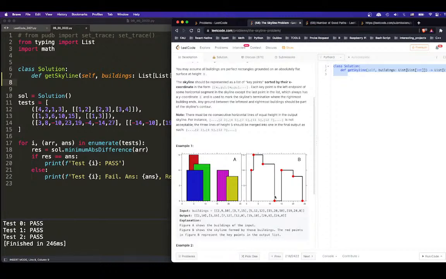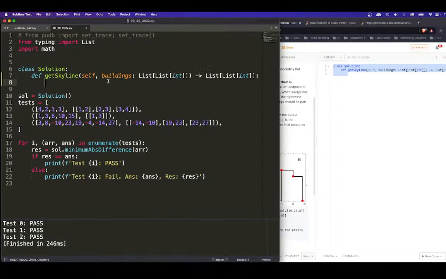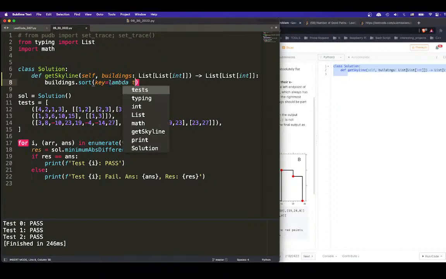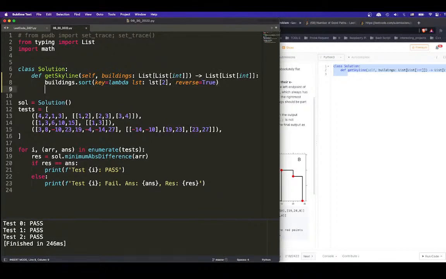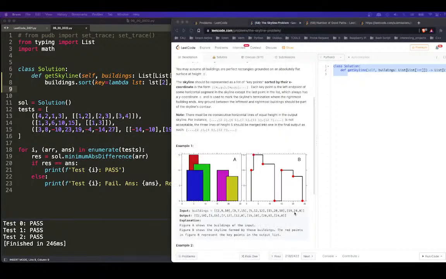So I need to have a tuple of 4 values: the left, the right, the left height and the right height. So here's where we're going to go. First of all, we're going to sort this. We're going to sort based on 2, and we're going to reverse. So the tallest building goes first.